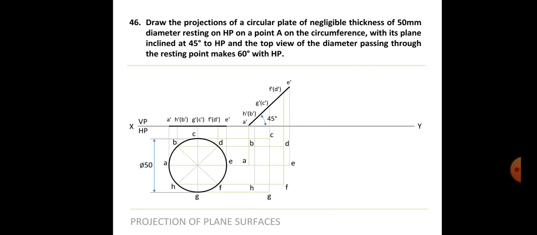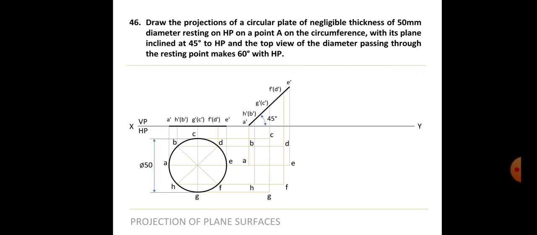So based on that, we have marked the points A, B, C, D, E, F, G and H. Okay. So now, since it is a circle, when the circle is inclined at a particular angle, the top view is going to be an ellipse. Right? When the circle is tilted by a certain angle, when you see from far, it will definitely look like an ellipse. So you have to join from A to B, B to C, C to D, not as lines but as curves. This is very important.